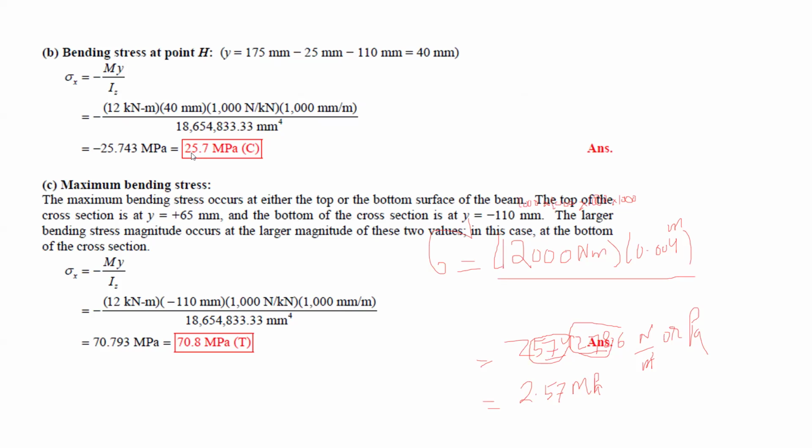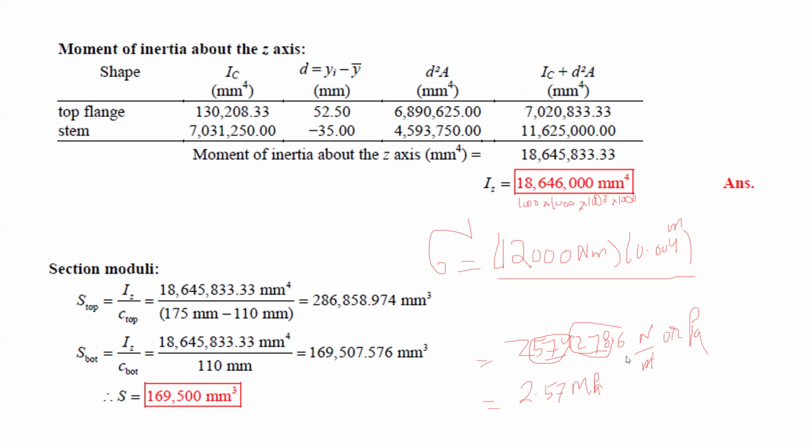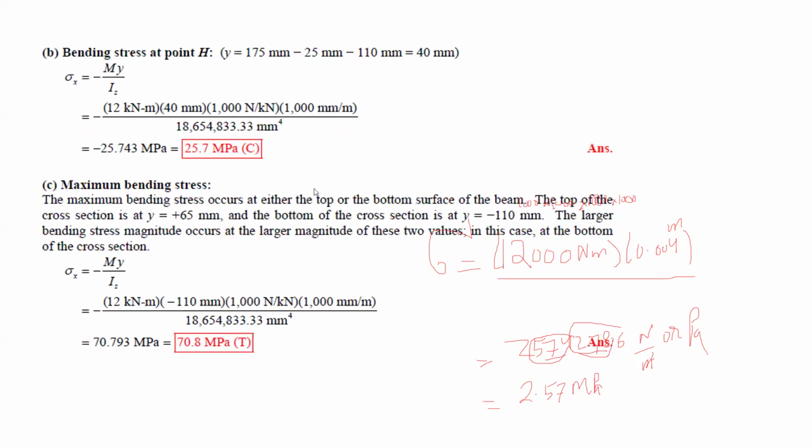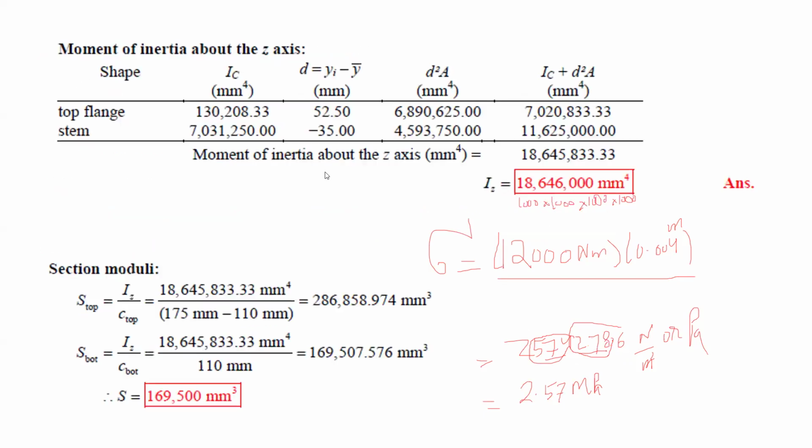The answer is 25, not 2.5. So it means that there is something more here, or maybe 1000 is left out somewhere. One decimal place is wrong here. Can you double check, students, this number? In fact, okay, I got it.